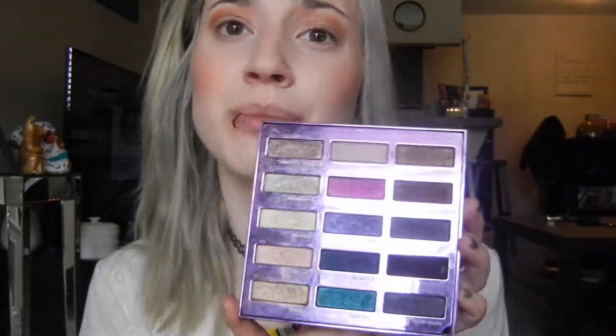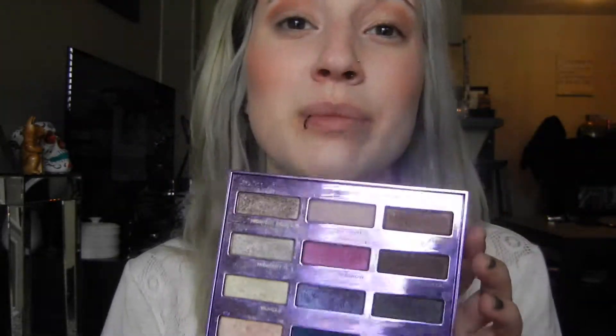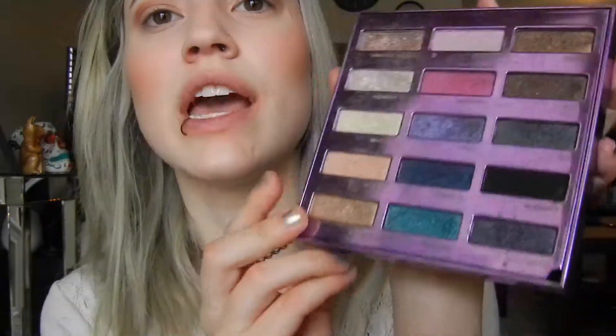So I'm going to go in with this Urban Decay Anniversary Palette — I think it may be the 15th anniversary palette, I'm just guessing. If any of y'all have this, it's amazing, and if you don't, look on eBay. This palette is just amazing. It has a lot of diverse colors — some brights, some darker shades, some browns, it just has everything. The only thing it doesn't have is matte; you have one matte and it's a black. I'm going to go in with the Midnight 15 shade. This color is so beautiful, it is my go-to. I'm taking a flat brush — I think it's a concealer brush from Sigma — but I like to use it to pack on my lid color. Just applying that all over the lid. It has this pretty silverish color to it. It's a very unique color — I love it so much.